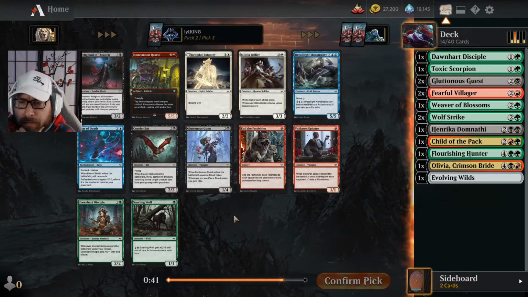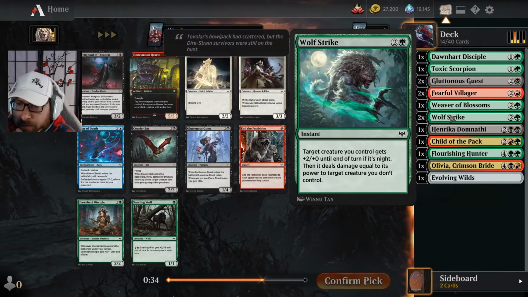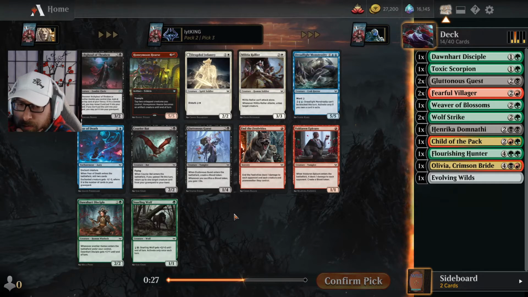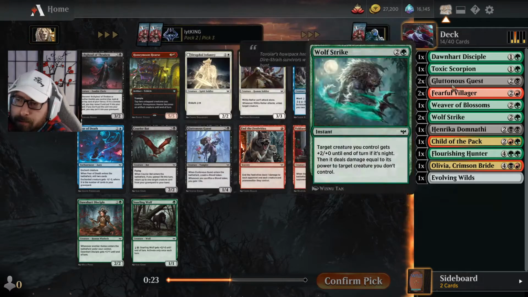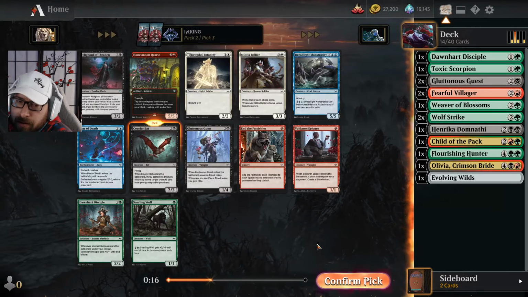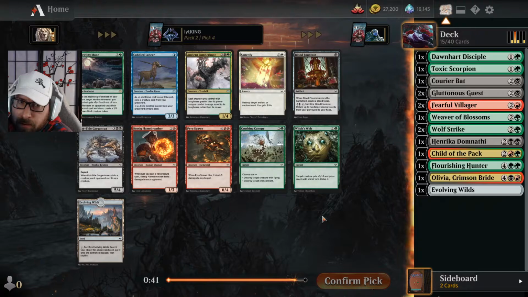Okay, so we have guest number 3, and like I said, they are good in multiples, but we have bat number 1. What is our life gain in this deck? Wolf, things like that. Tempting bat. I don't think we're gonna get this guest back, but I don't even know how much we want this guest. I'm gonna take the bat, because I wouldn't mind getting some stuff back from the yard.